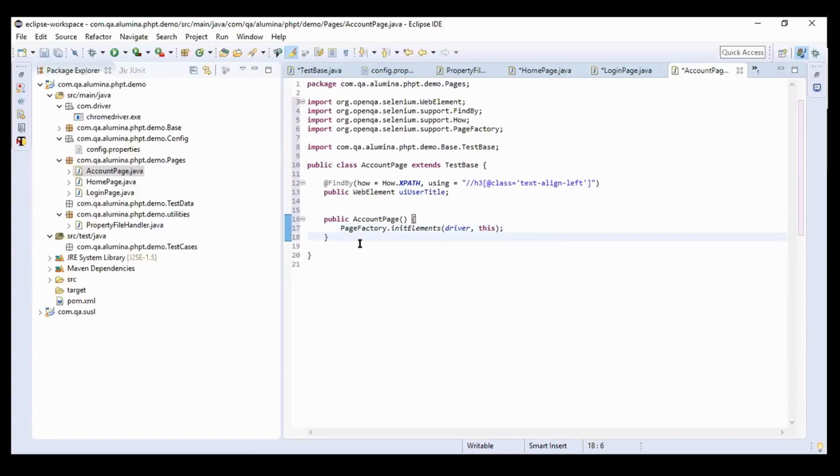We need to validate our user title. So I use a string type method because this value is a string value. Return the string value. Verify.